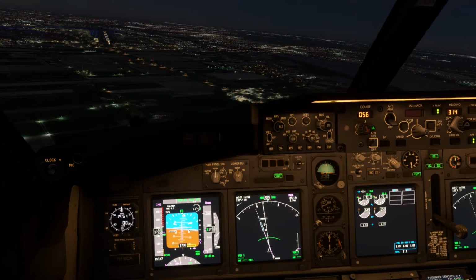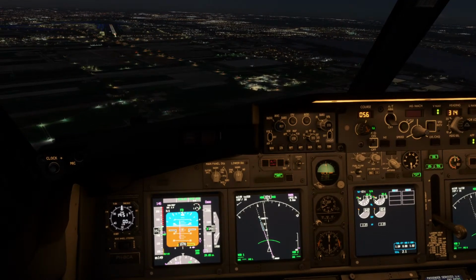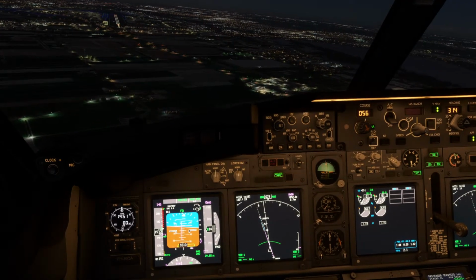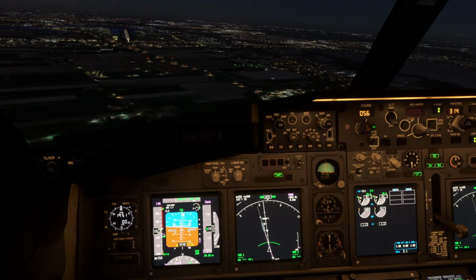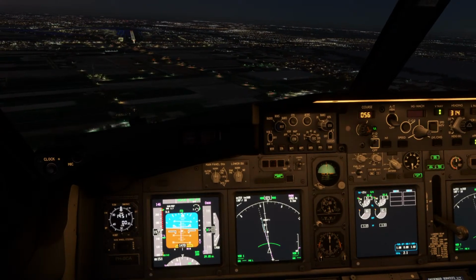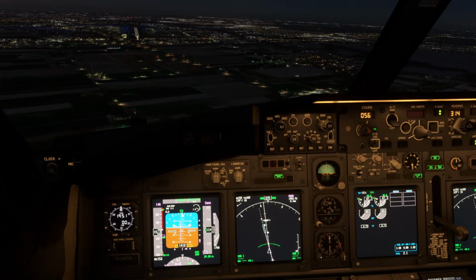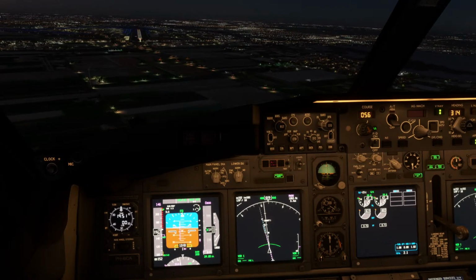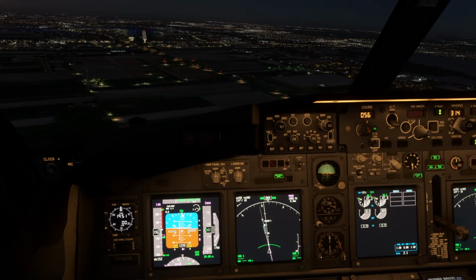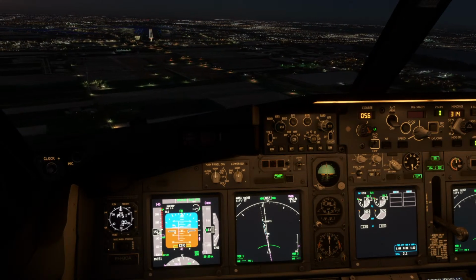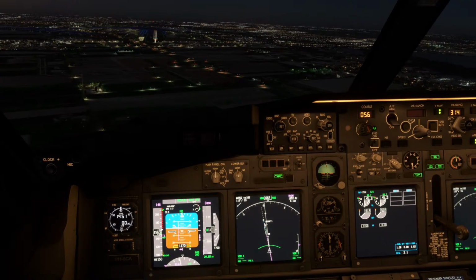This thing is killing my ears. There we go. There we go. This thing completely wrecked itself in this approach. But let's see if we can recover.